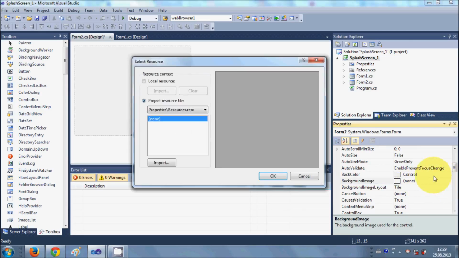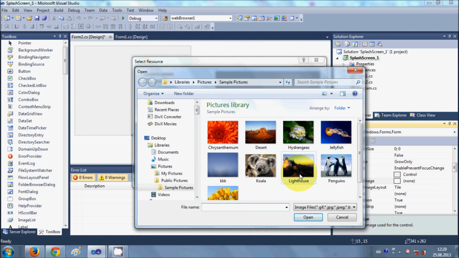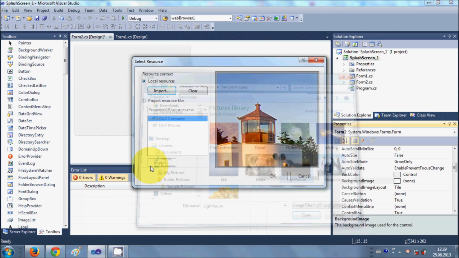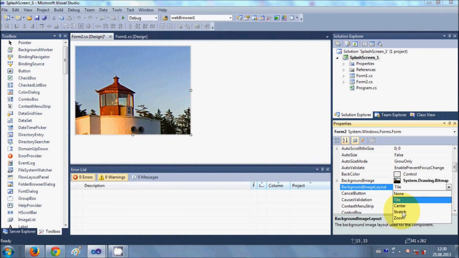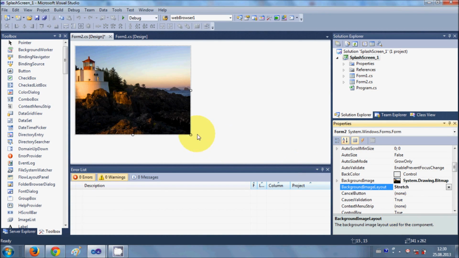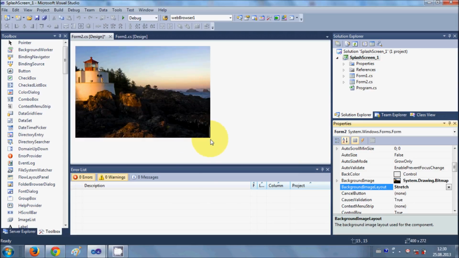Just click it, make it a local resource, import, and you can choose the image of your choice, for example this image, and I will click OK. So now my image is set in my form, but you can see the full image is not showing. So first of all I will say background image layout is stretch, so click this stretch, and now your whole image is stretched into your form.